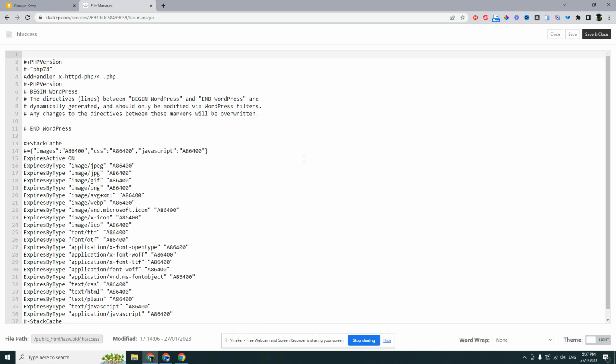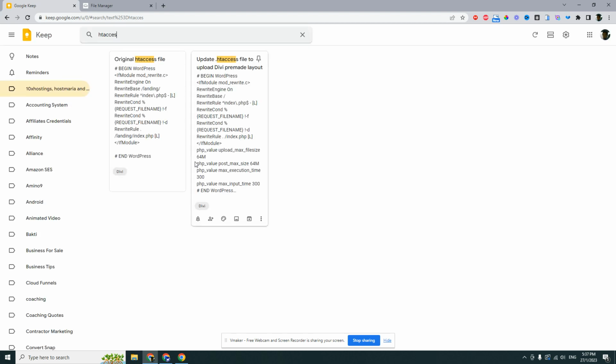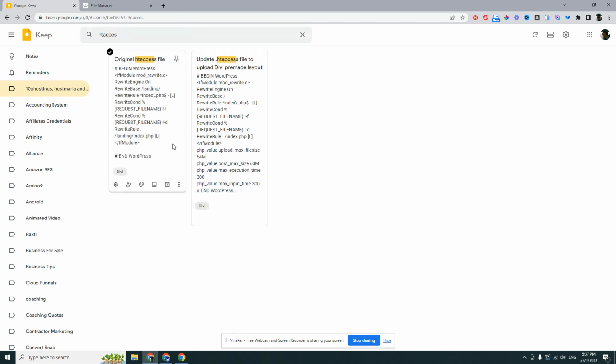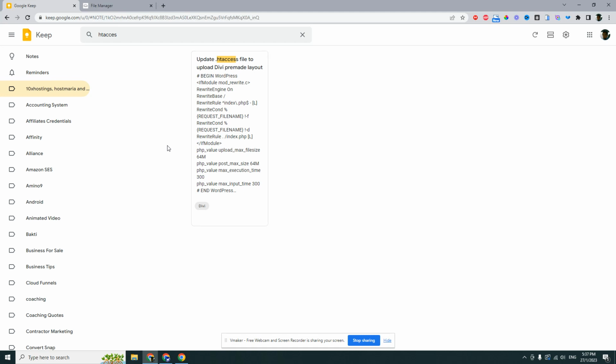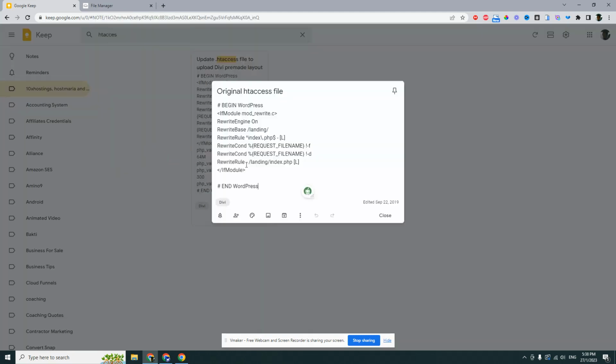Oops. Now the htaccess has changed. Now let's take the fresh htaccess container. This is the original htaccess file. Somehow it has changed just now. Okay, this is the original file.